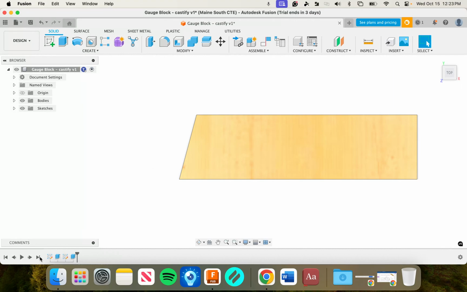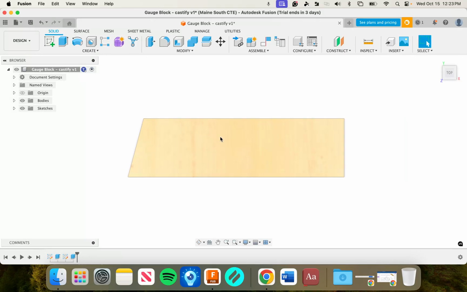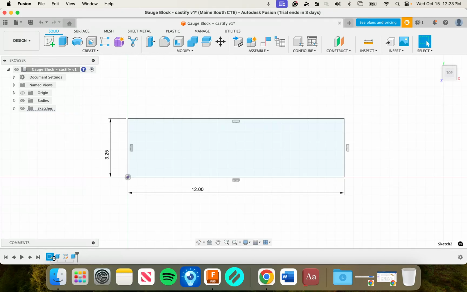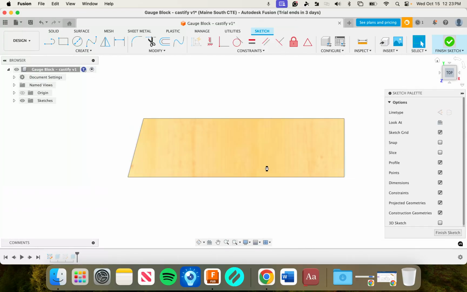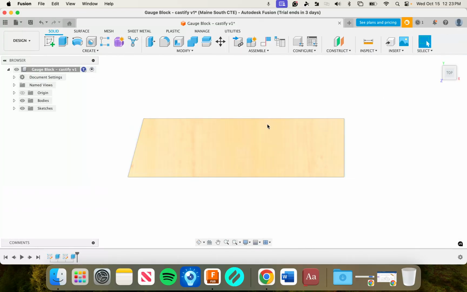And again, the timeline down here in the bottom left, if I didn't like the way that looked, I could move the timeline one step back. There is my vertical edge. One step forward, there is the sketch cut that I used to create that angle. Okay, let's do it one more time, because again, you could either go back to the initial sketch where we added the angles in before we extruded the object, or maybe we decided later that we want to do that function in a different order.